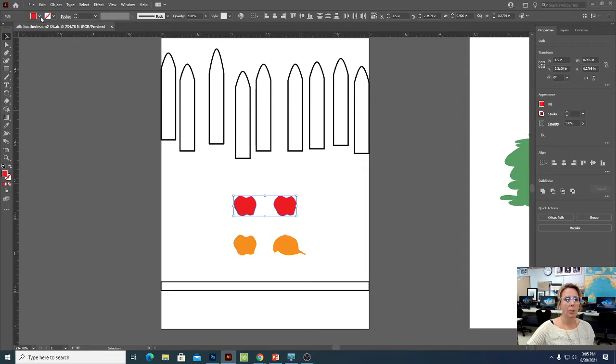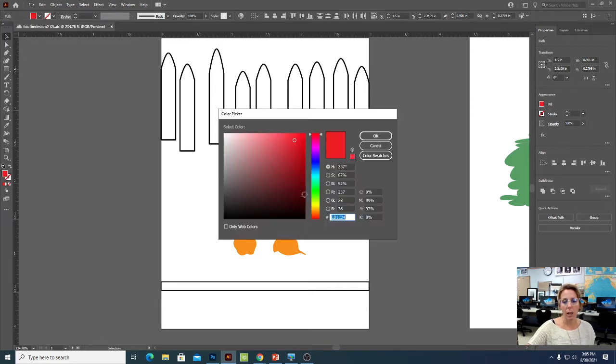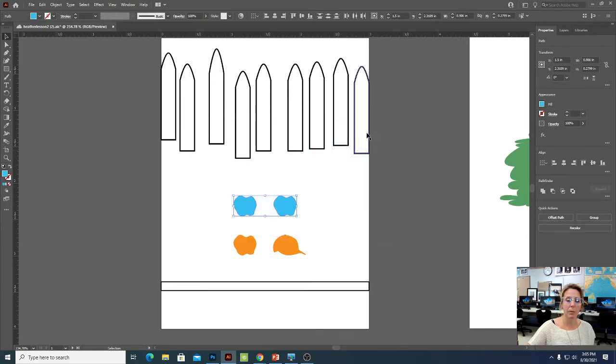All right, I want you to go ahead and change the fill color of the red apples. Let's make them some other shade. I don't care what other color you pick. You can either use the drop down option in the control panel to the top, or if you want to be more creative, you can click on the foreground fill color and pick a color. All right, stop the video and do that now. All right, go ahead and deselect those two apples.